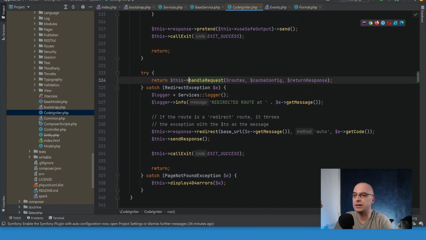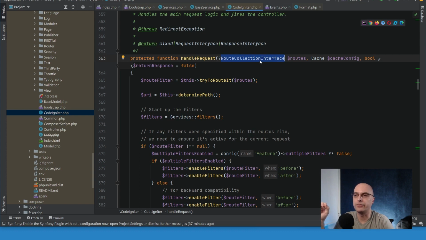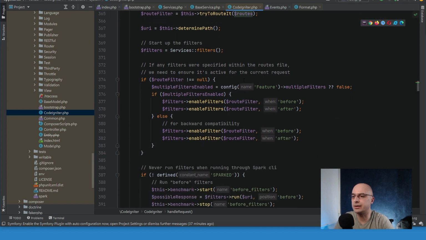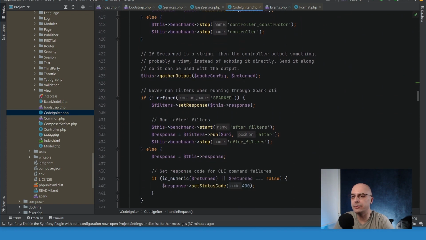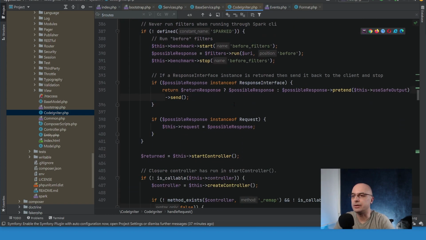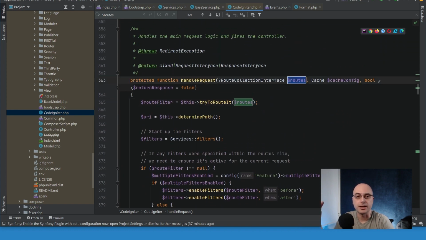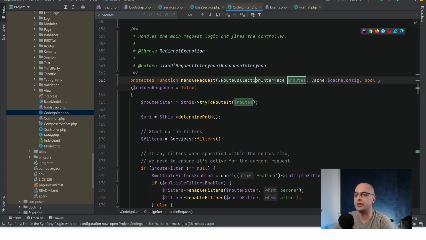If we were to look into this handler request method, for example, which accepts the route, the cache and the response, if I open that one, we can see that this type of route collection interface is actually optional. And this route is only used as a parameter here inside this method. It basically does not have to conform to this interface, because again, it's only used as a parameter. So you can say that this method does not depend on these routes, and that would be correct because it has this question mark, which means that null can be provided here, or that this parameter is nullable. So in essence, this handler request does not actually depend on this object in any case.